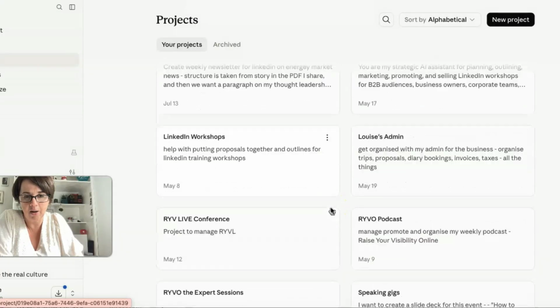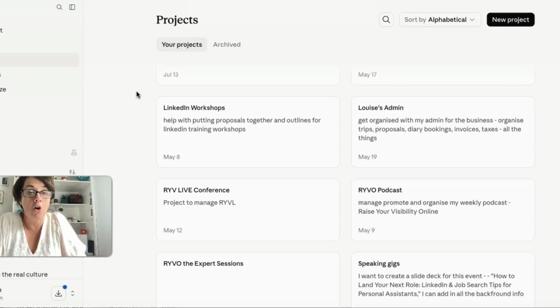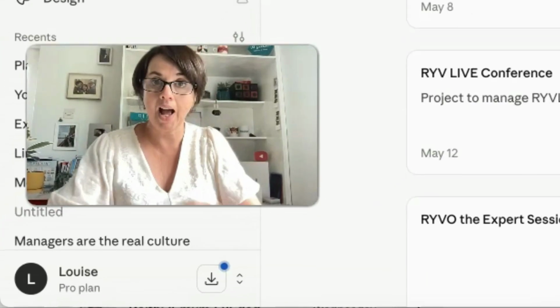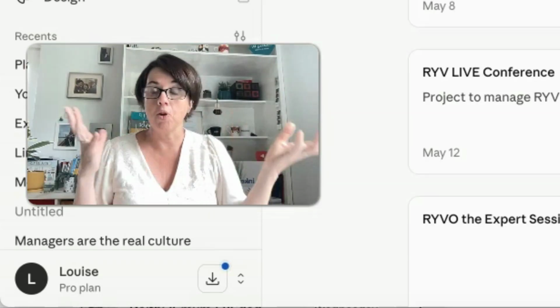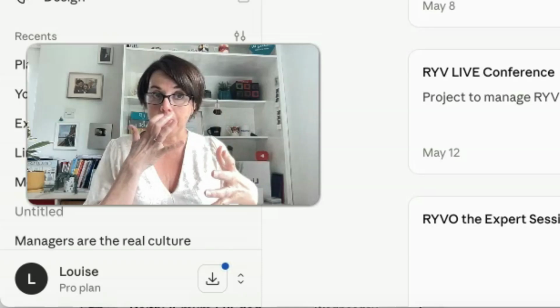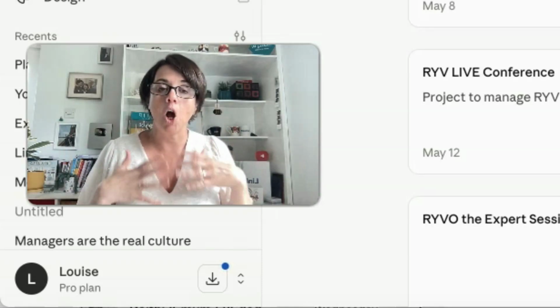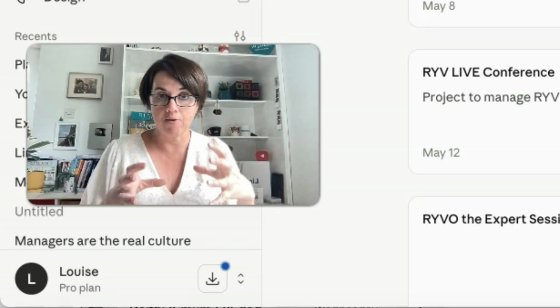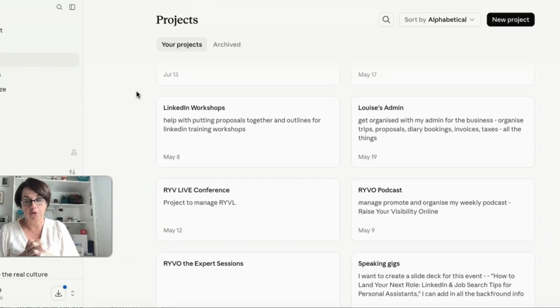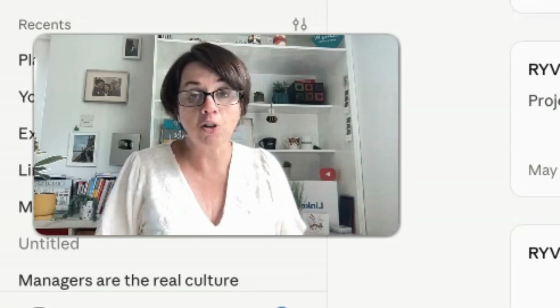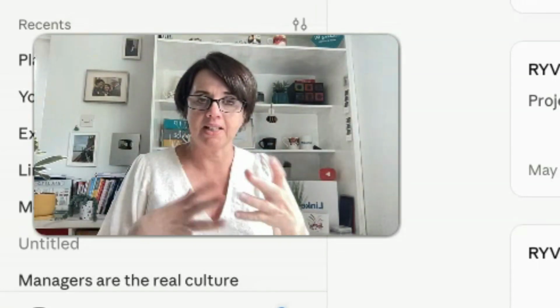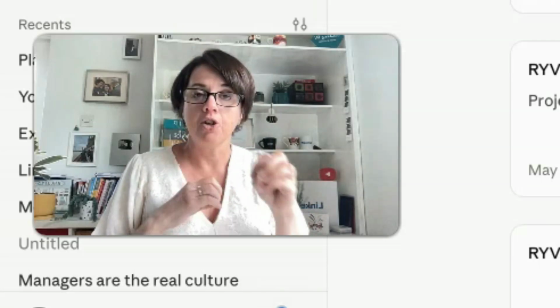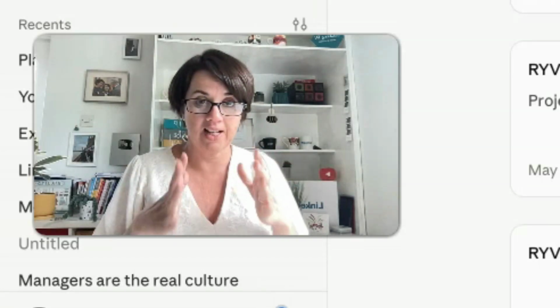Another key mistake to avoid is not updating your instructions. So as things change in your business, maybe you have a slightly different audience, maybe you have more content that you have created, maybe you have spoken at more events, go in and update the project's information and instructions. Do not use your project like a folder. It's not just a filing cabinet. And also, as with all AI, don't expect perfect answers immediately. This is like working with an assistant. You want to work together to come up with the answers that help you best.